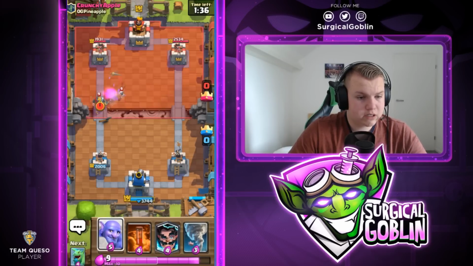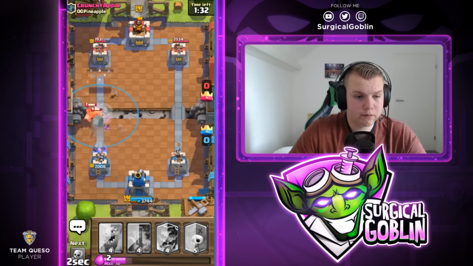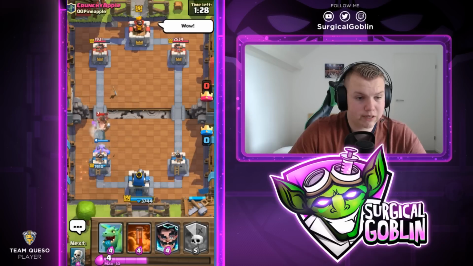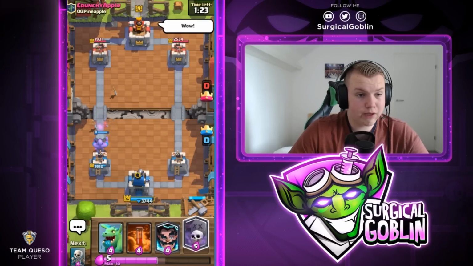But let's see. Looks like he drops his knight. I will drop my bowler. And right now I will just pull it to the middle, knowing that my bowler and tower will finish off the Hawk Rider without getting any hits. He says wow, but this is just a really solid counter. And we have a counter push going right now.